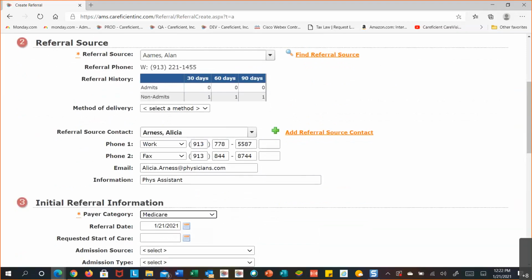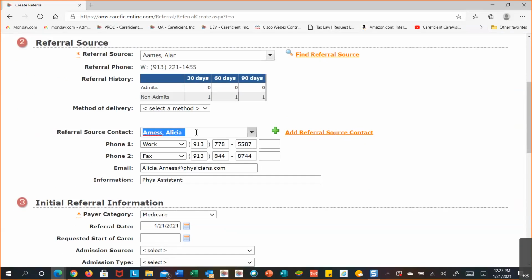And then I've got another one, i.e. you have Ames, Allen, and Arnett. This is the referral source. So this would be part of your referral source statistics. This is the contact that you'd be working with at that referral source. I'll give you a different example that might make a little more sense. You have a managed care payer. That managed care payer is your referral source.